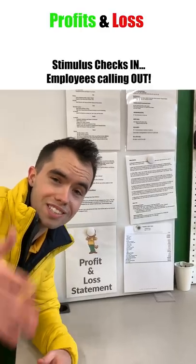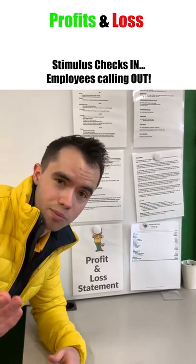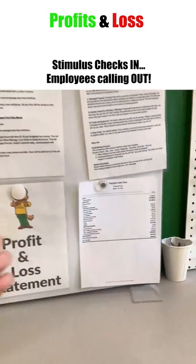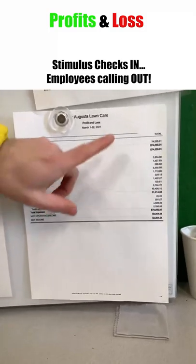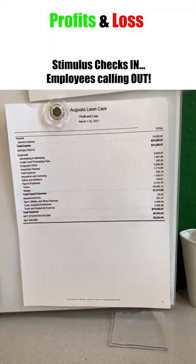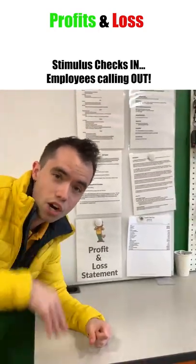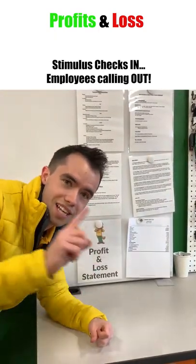Are you tired of your employees not caring about your business, not caring about making more money, being lazy, etc.? One of the things you can do to improve that is have what we call open book management, where you actually show the numbers for your business. Profit and loss estimate, month to date. We share this all the time. It's very public information. We try to share this with our team so they can actually care, know the numbers, and they get a piece of the profits at the end of each quarter.